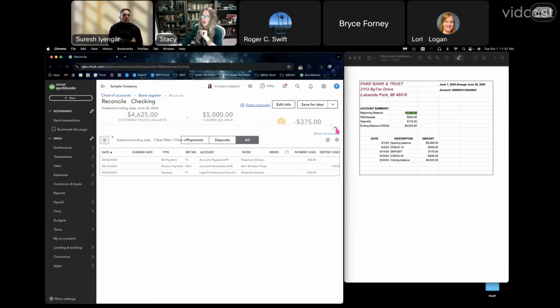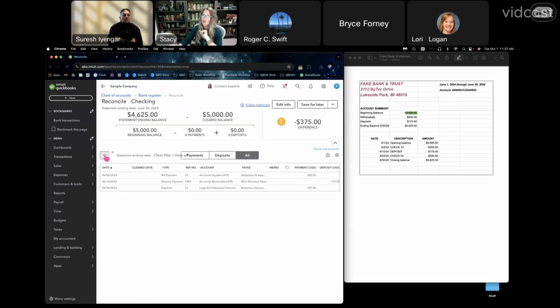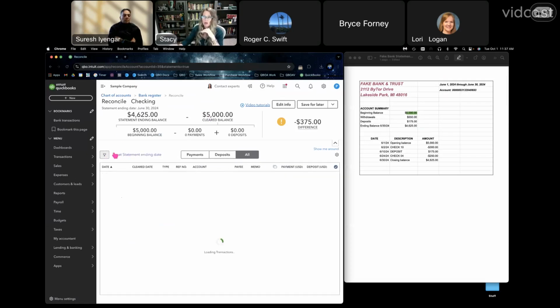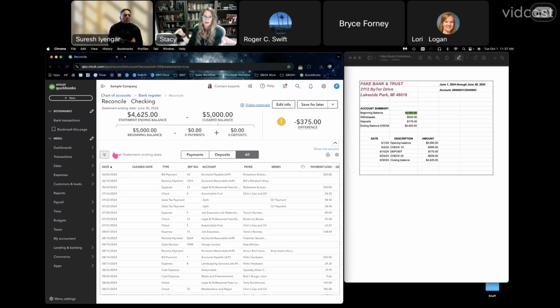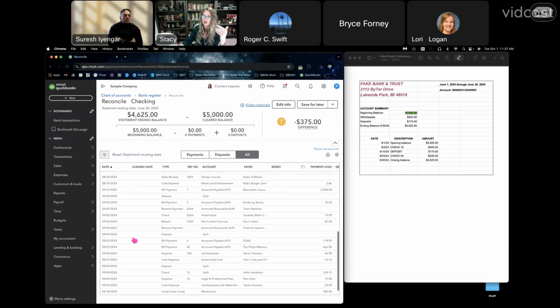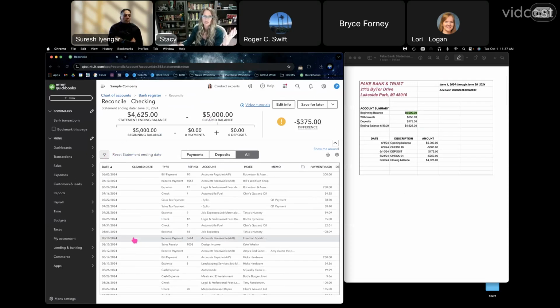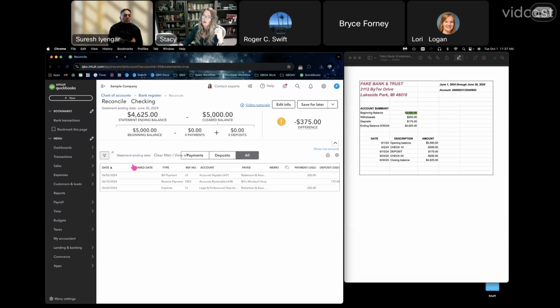You can also pull that down if you need to. This is the filter that QuickBooks by default puts on your bank rec screen, filtering the transactions to show everything on or before that statement ending date that you entered. If I wanted, I can clear that filter out and it's going to show me everything, right? Now, if I reset that statement ending date, again, it's going to show me all of those transactions.